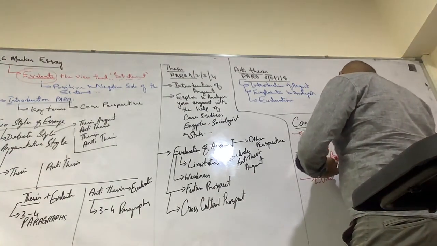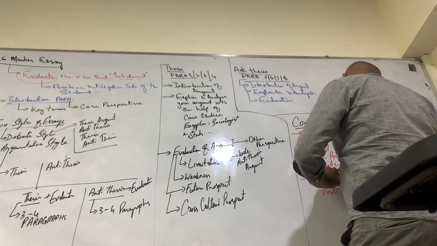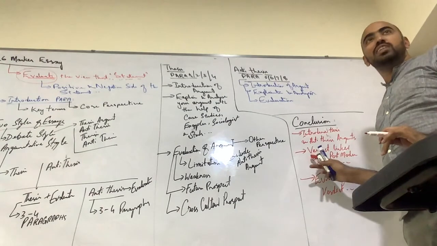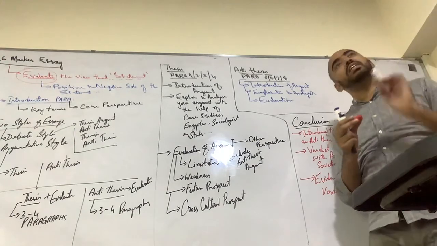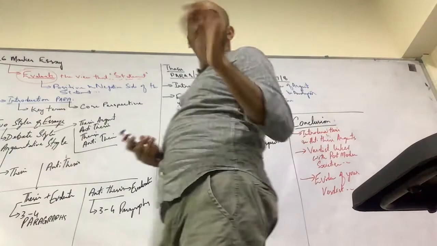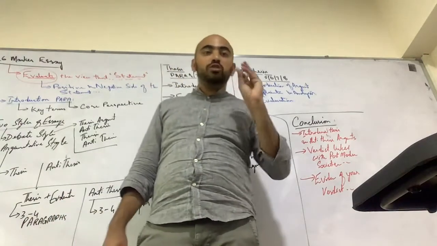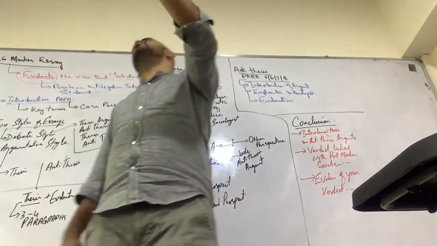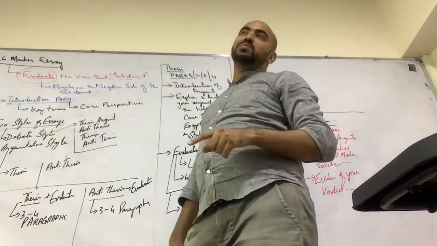Evidence of your verdict. You need to give the evidence of your verdict, that why you are saying this thing, why you are endorsing this thing. It means the introduction of postmodern perspective is very important, particularly in conclusion, because the examiner wants to know, do you actually know what is going on in the society or not? Am I right? So you need to introduce that and try to introduce the postmodern perspective in the evaluation part also.